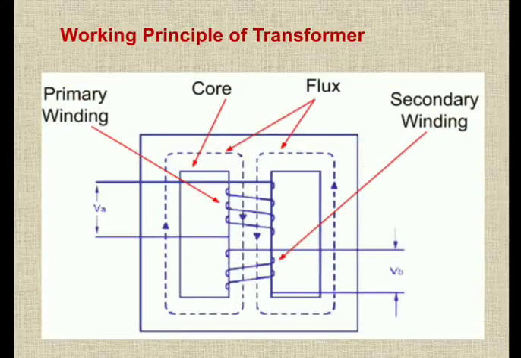And this is the circuit symbol of the transformer that we use in all circuit diagrams. Here you can see a primary winding. This is actually a shell type of transformer having EI laminations. The primary winding is done on the middle arm on the top side, and again you have the secondary winding at the bottom. Then you have a core, then you have the flux lines shown there.